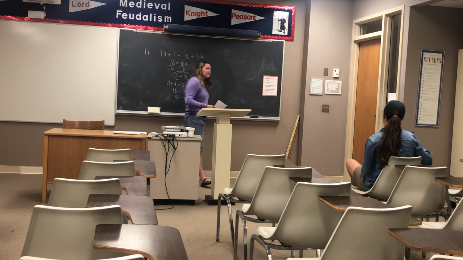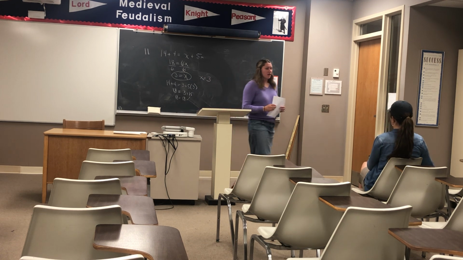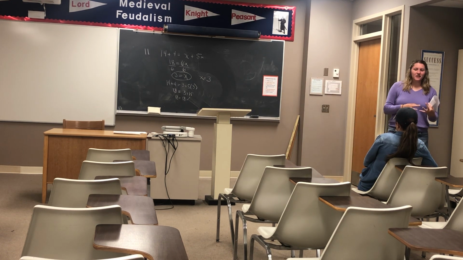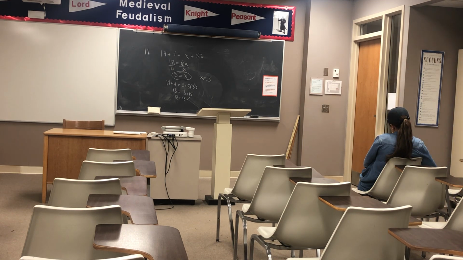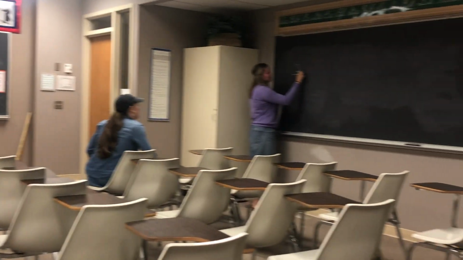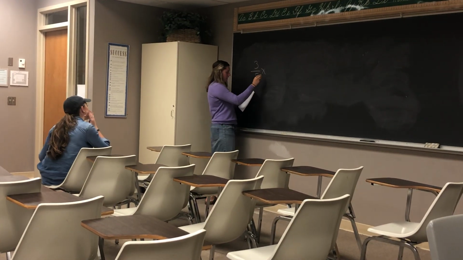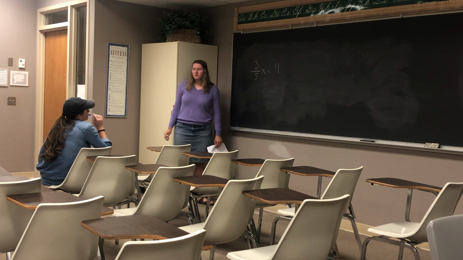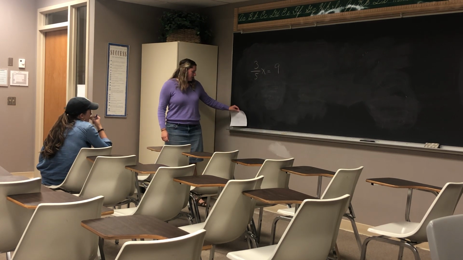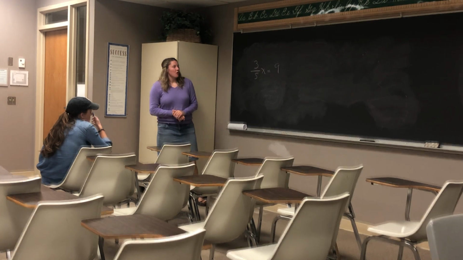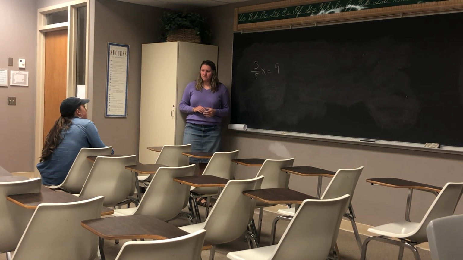Now we have one last type of equation that we want to look at before we delve into doing all of these and putting them together. So everybody look with me at this one. 3/5 x is equal to 9. So we know in our checklist that the first thing we want to do is simplify. What can be simplified up here, Kelly?